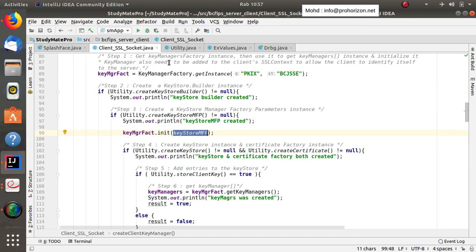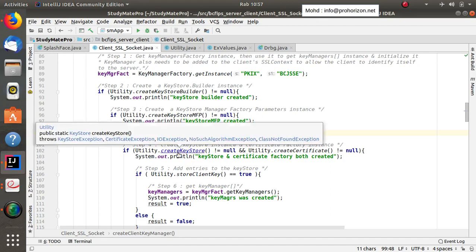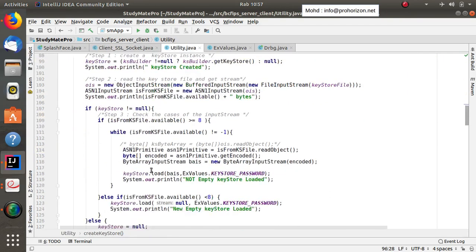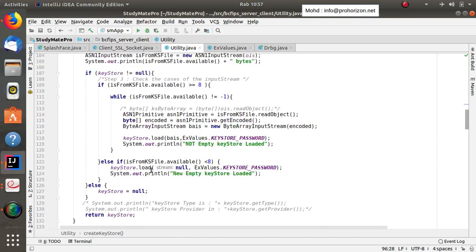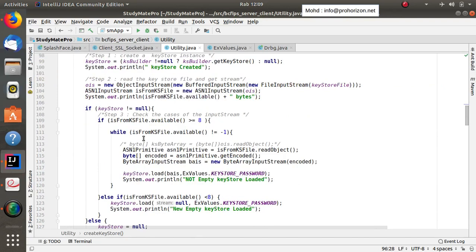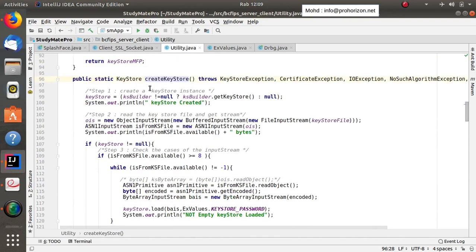Now the next step is that we need to create the Keystore and the certificate factory, which are these two static methods: createKeystore and afterward createCertificateFactory. The createKeystore static method will create the Keystore using the Keystore builder instance, calling getKeystore.